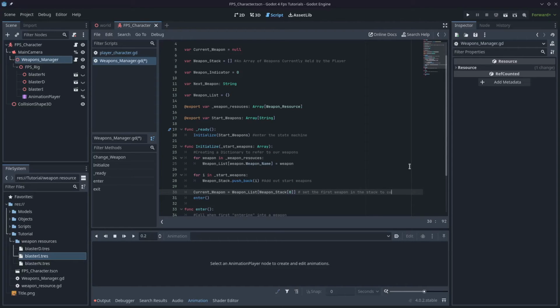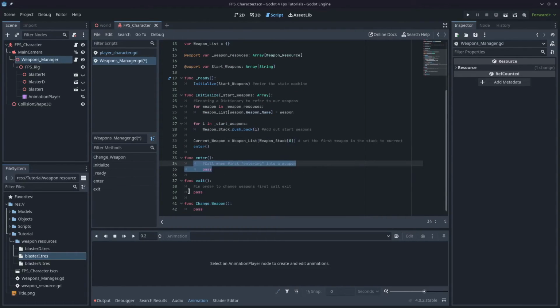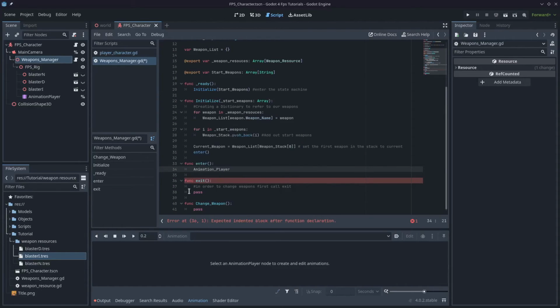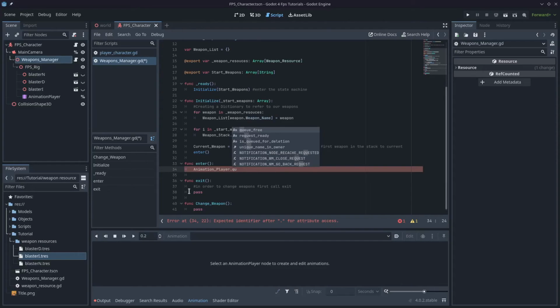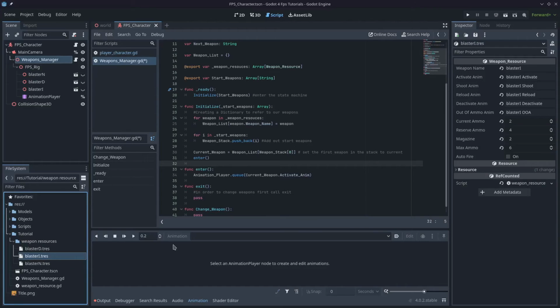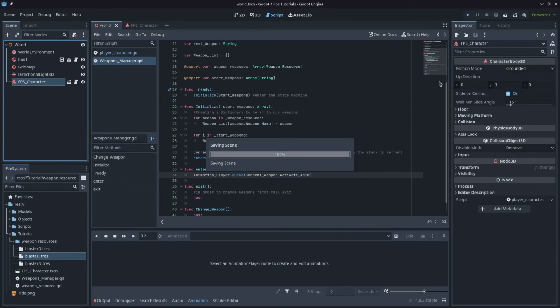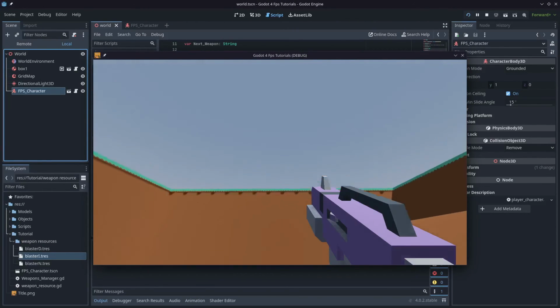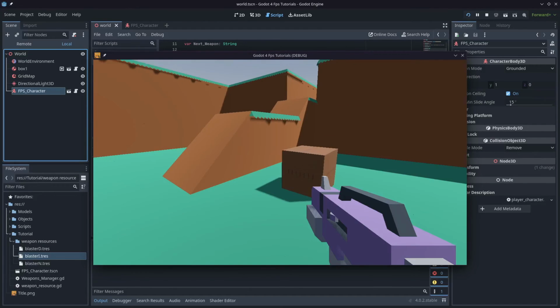Okay, so there's not a lot for us to do right now when we call enter. All I can really think to do is just play that first animation. So I'm going to call the animation player.queue, and I'm just going to pass in current_weapon.activate_anim. And once again, just a reminder to make sure that you've got the variable name right, and you've also got the animation name right. Because I found with this way of referring to things, it's not going to pre-fill in the variables or anything like that. So it's not going to tell you it's wrong until you run the game. So I'm going to run the game here, and I can tell that I've got it right because the weapon has shown up and is playing.